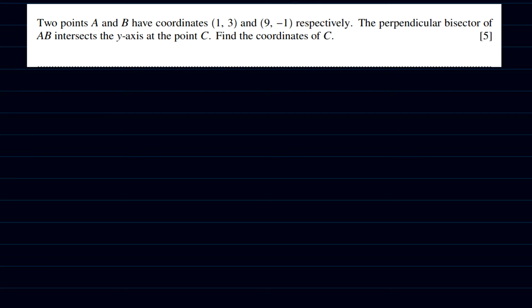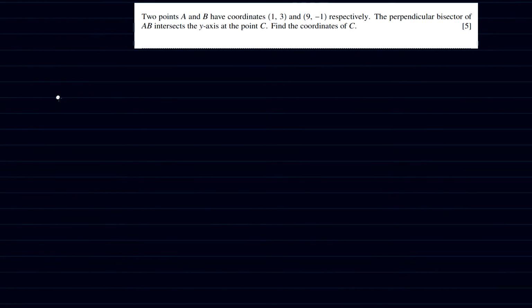In this case, when you have a problem like this one, the best thing you can do would be to first make a sketch of whatever you've been given. This will make it all simple and easy to understand. So according to what they're saying, we've got 2 points. I'm just going to draw 2 points here. So we have a point here and another point here. The first point is the point A and the second point is the point B.